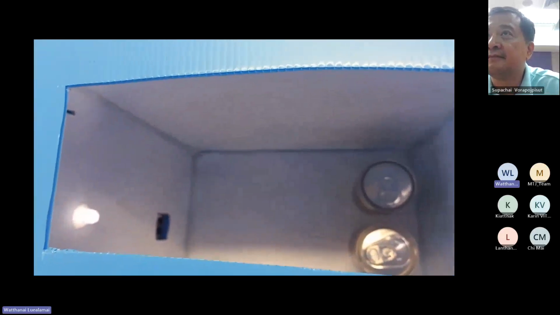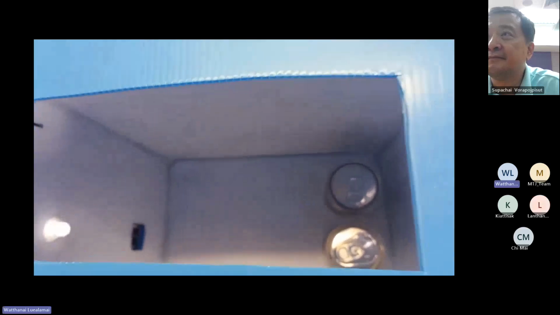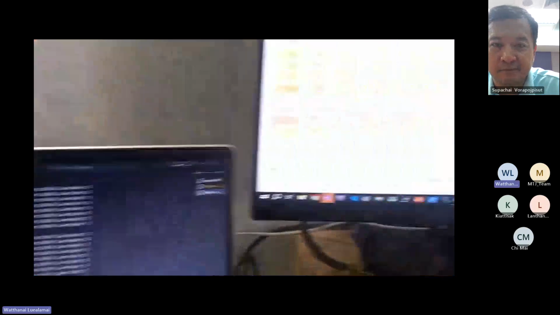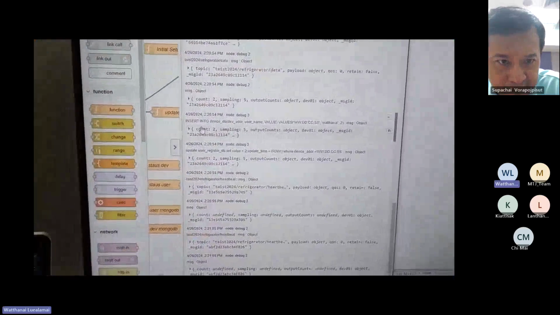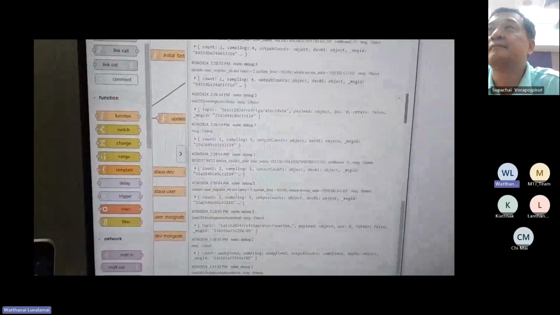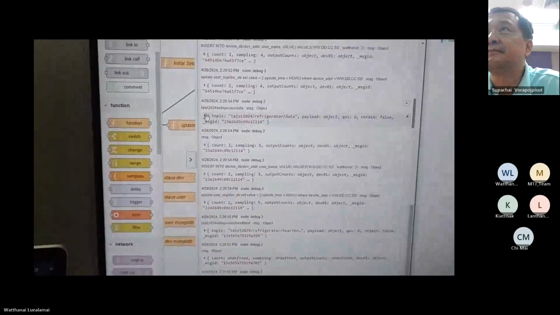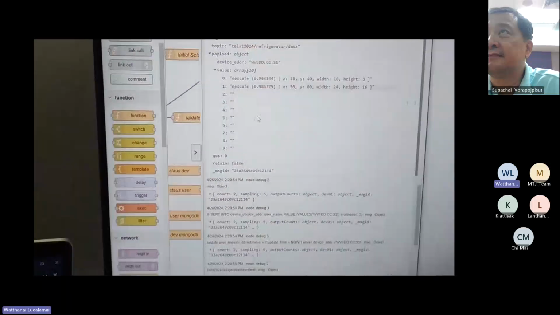Then I close the door. After 5 seconds, the LED will light up, and in this period, for 10 seconds, it will send the data. You can see in this case it counts 2. It's correct in the topic data.